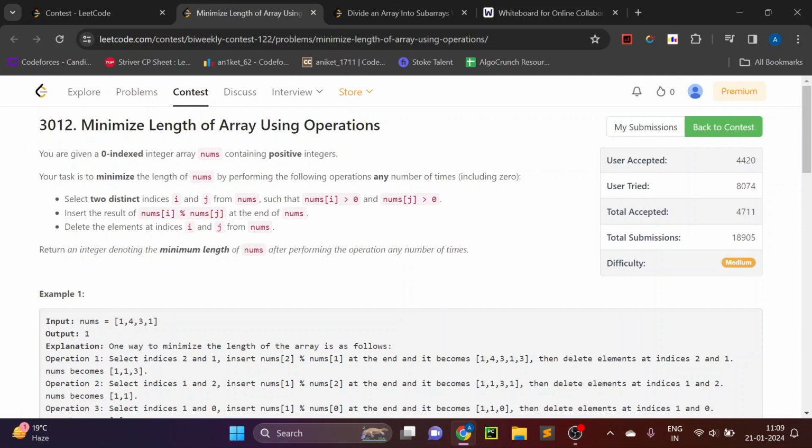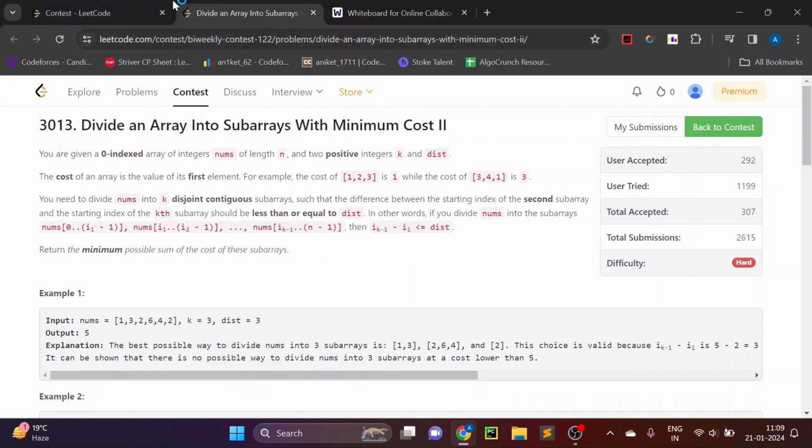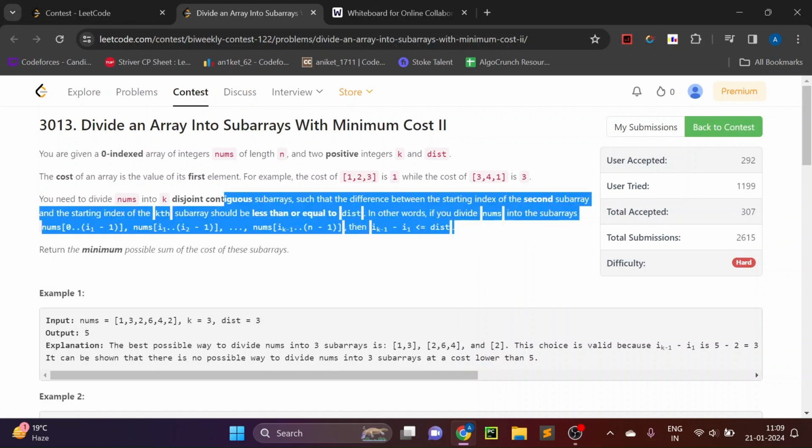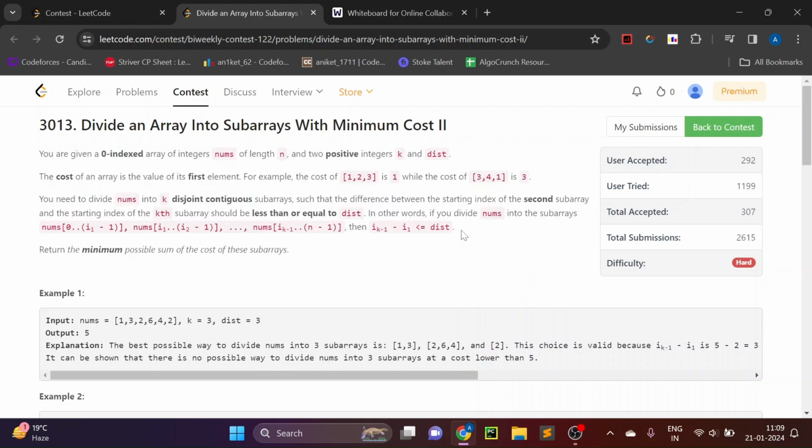So this was the third question, and now we'll see the fourth question. The fourth question I think is easier than this. The number doesn't justify the difficulty of this. If this question comes on Codeforces, a lot of people will solve this kind of question because it's easy. It's very easy to think of its solution.